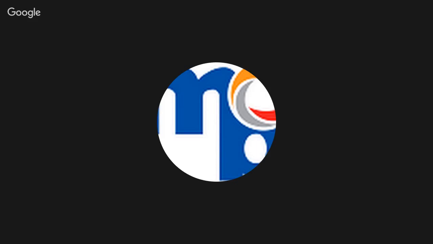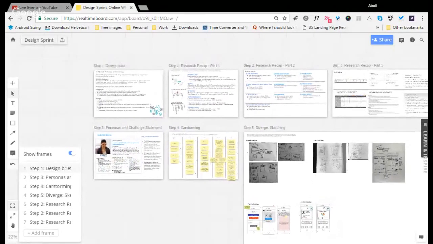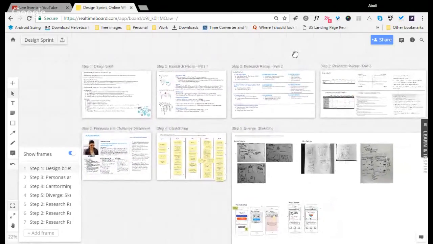So the sprint master has to own this thing about setting up everything right in the tool, so that everybody has an overview of what they are getting into, and they don't have to go to different documents to look at what's happening. I hope it's displaying correctly. So this is how I've set up a sprint that I worked on recently. Everything that everybody needs to know is right here. This is a completed sprint. So I put it as steps.